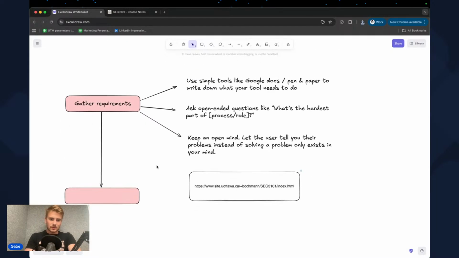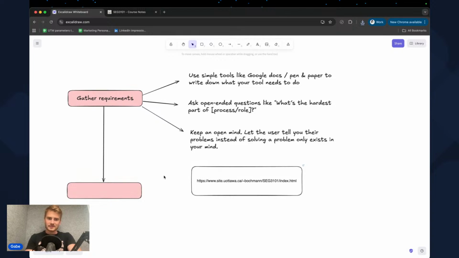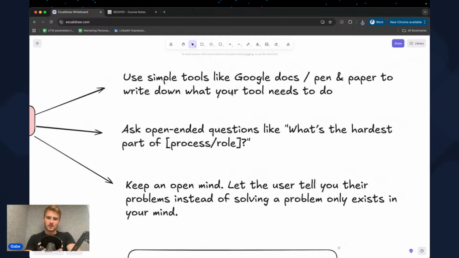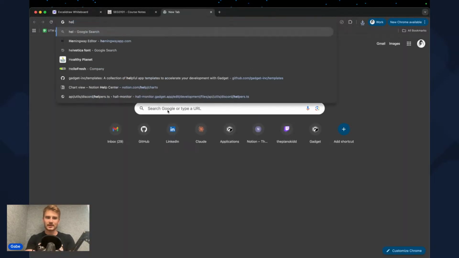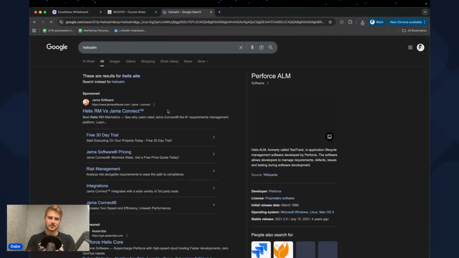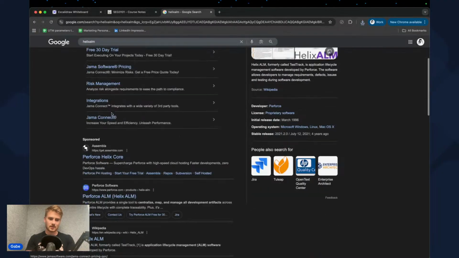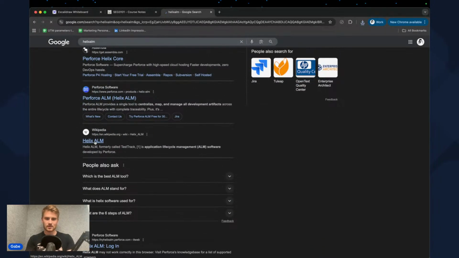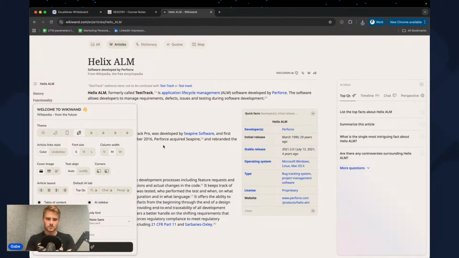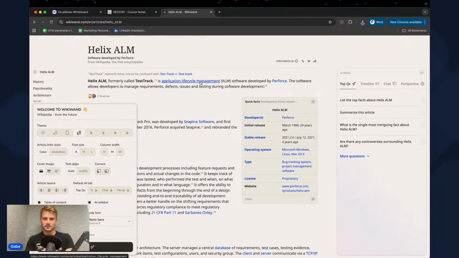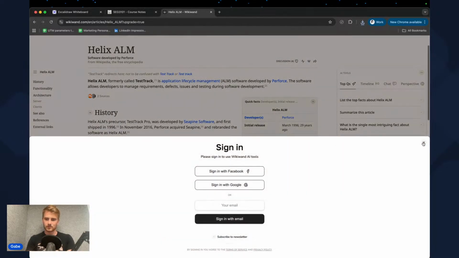When I'm gathering requirements, I find there are three big things. You've got to use simple tools. There are other tools out there like Helix ALM. It's application lifecycle management.